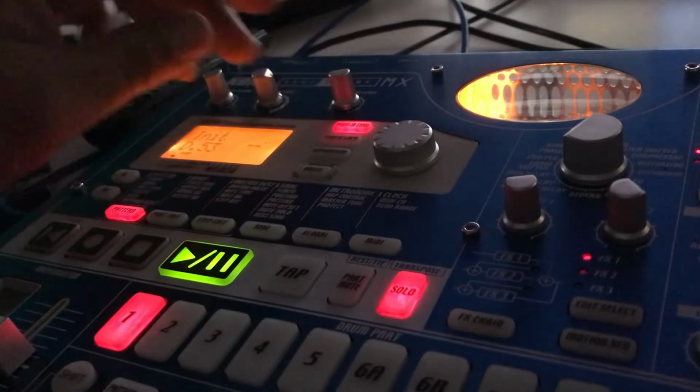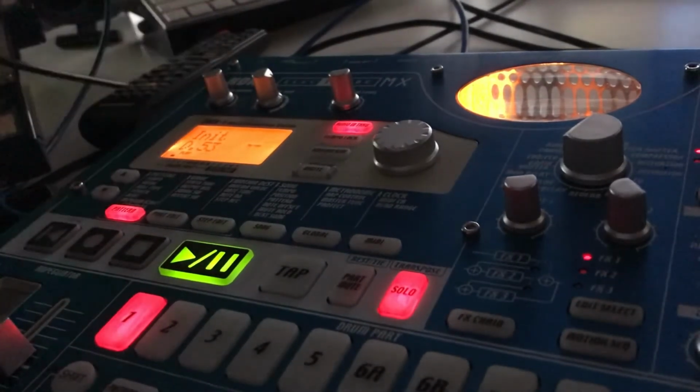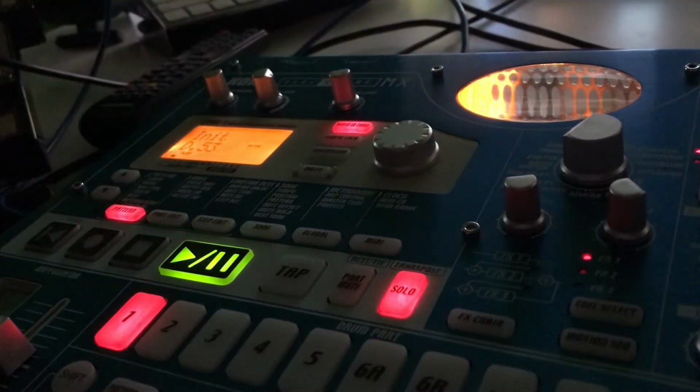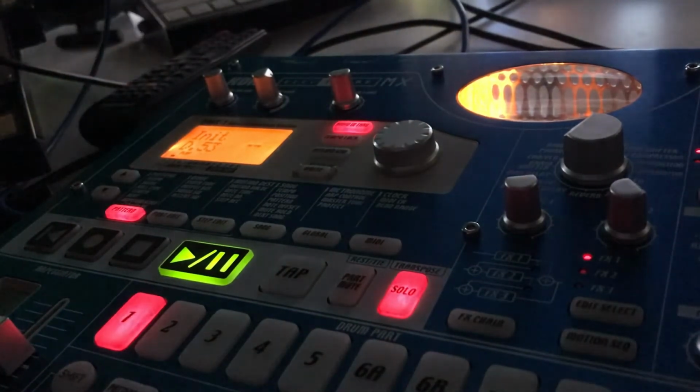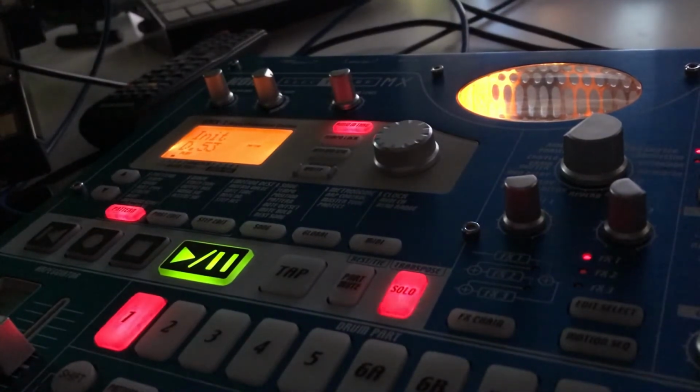Not this. So when you layer them kicks, like them buttons jumping. Damn, it looks tight. Oh, snap. Wow. Okay.